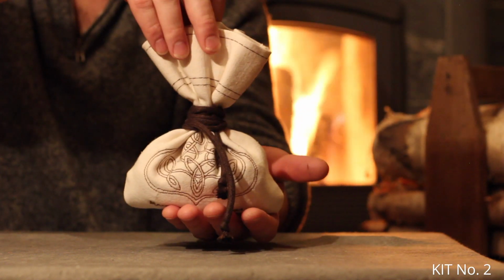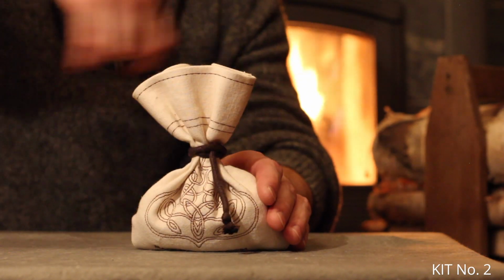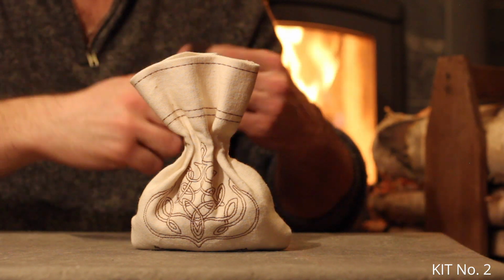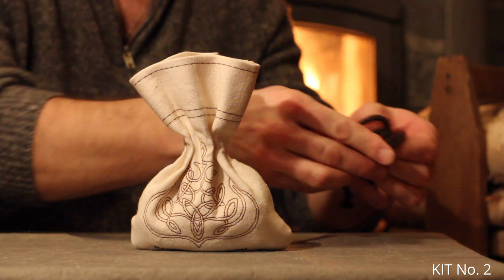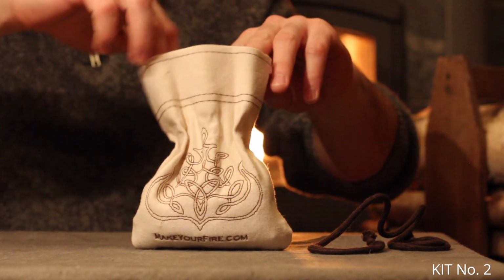Unlike kit number 1, in which the contents are tightly packed in a tin container, kit number 2 is much more forgiving. Instead of it being difficult to pack any additional items you might need on your trip, this kit allows you to pack an extra piece of flint, a bundle of twine, or natural tinder made of birch tinder fungus.